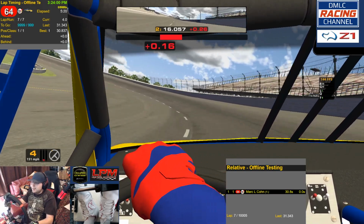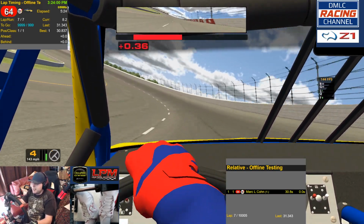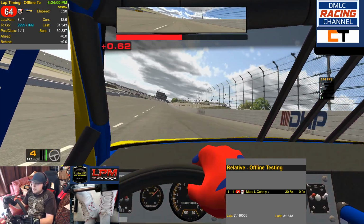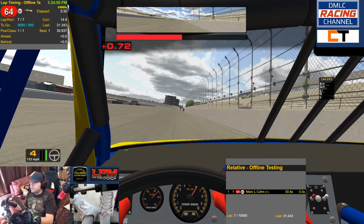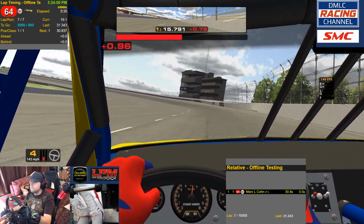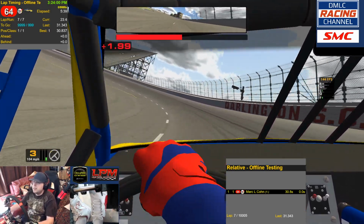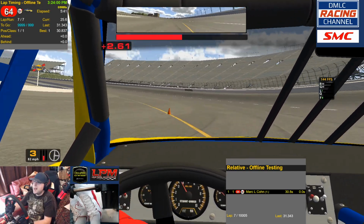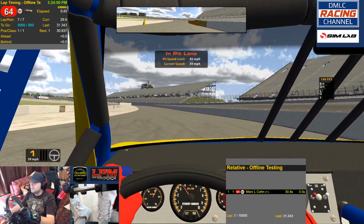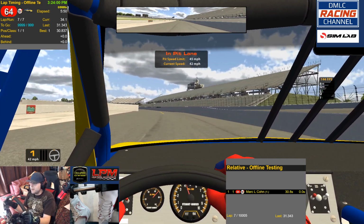.342. Alright, let's see how these brakes take a pit stop here. Because Darlington, obviously the pit road, I mean, you see so many of the Cup guys just screw up the pit entry, so here goes nothing. Whoops. Wrong gear. Well, I sorta made it. It wasn't pretty, though.